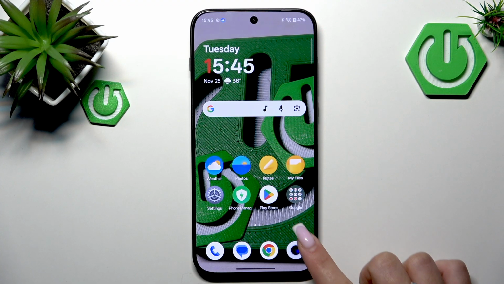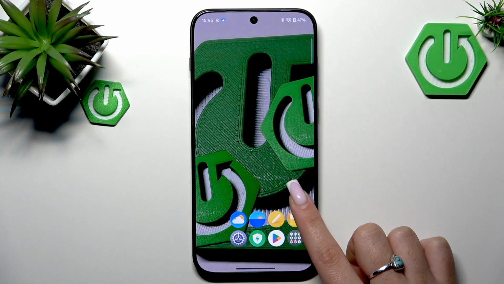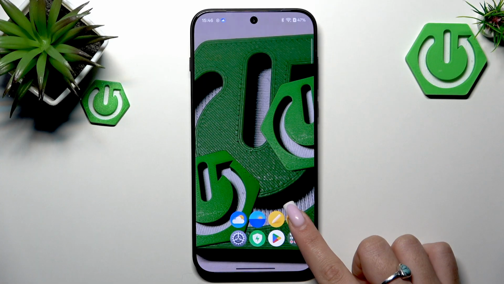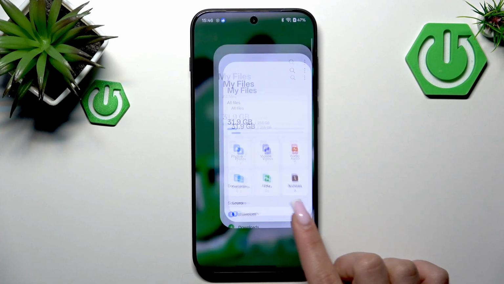So now on your home screen you have to gently swipe up from the bottom left or bottom right corner of your screen like this, and as you can see your application icons pull down to your finger, and please do not lift your finger up. You have to position your finger over the application that you want to open like this, and afterward you can release your finger. So that's how it works.